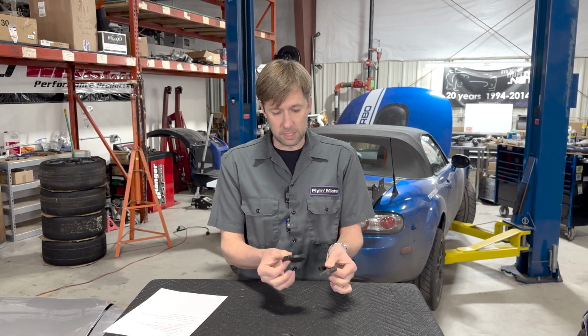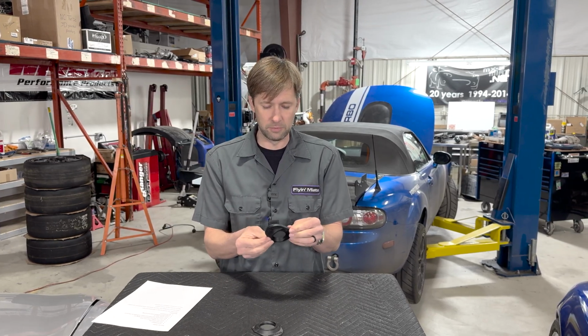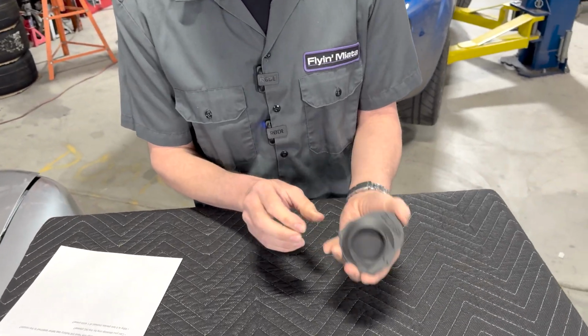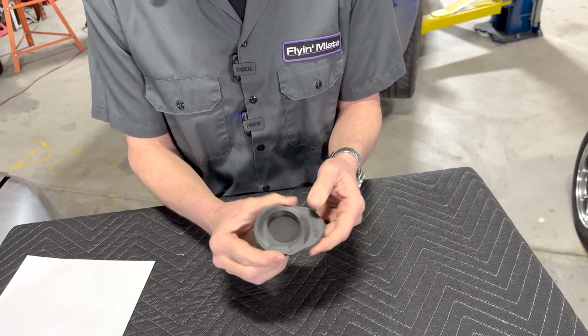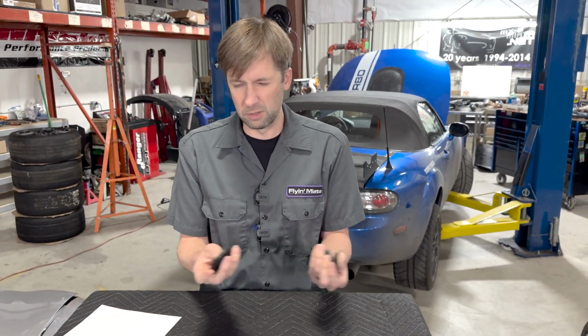So this is very convenient, as I said. Now these are printed out of our Onyx on our Markforged 3D printers. That means that it is made out of a carbon fiber infused nylon, so it is very, very strong. It is also gasoline resistant. So if you happen to have gas on your fuel cap, some vapors, whatever, you don't have to worry about it with this stuff.